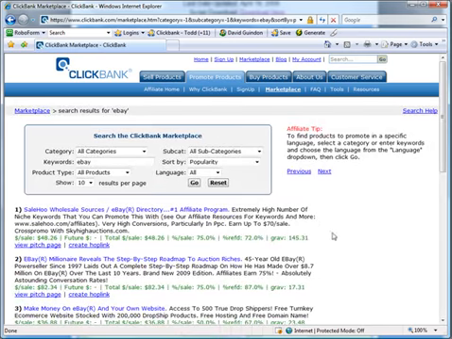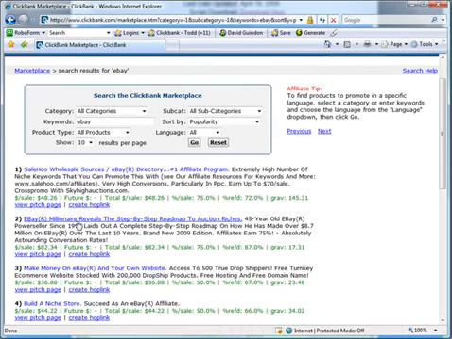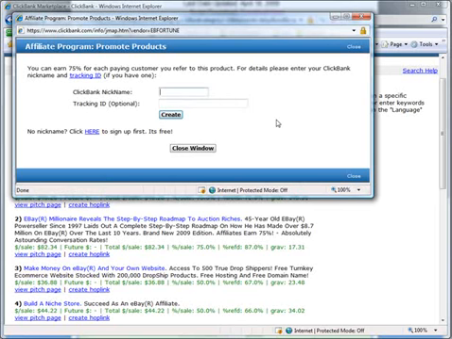Okay, and let's take a look at the second product here. I like to promote that on my exit, when people try to leave a page I'm going to create on my blog. So what you do is you click create hop link, and after you create your account, you just stick your nickname in there. I got one called ehot items, and you can make a little optional tracking code if you'd like. Just call it blog because it's coming from my blog.